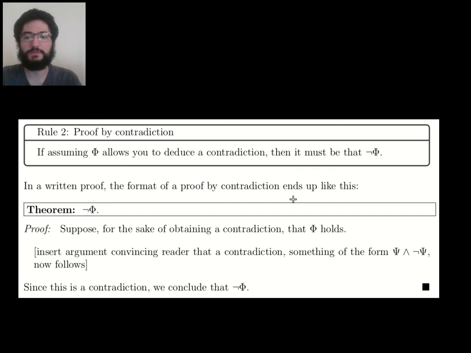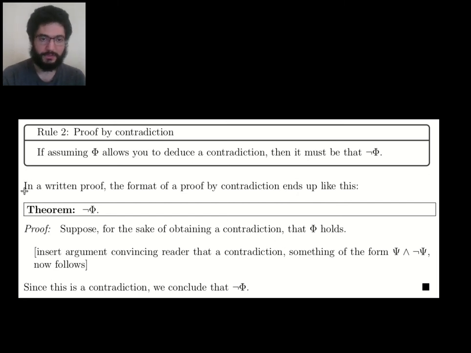So say you want to prove that snow is not white. Then you can start by assuming snow is white, then see if you can deduce a contradiction from that. For example, you might deduce that some cake is both flavored with chocolate and not flavored with chocolate. That would be a contradiction, and then you can go and say, okay, so snow couldn't have been white, as we assumed at the beginning.